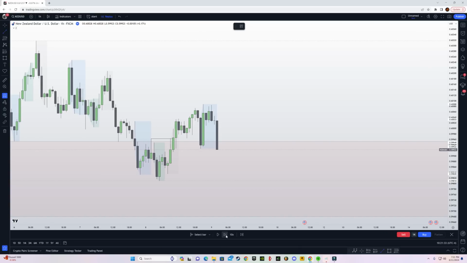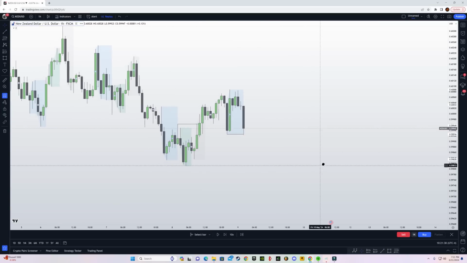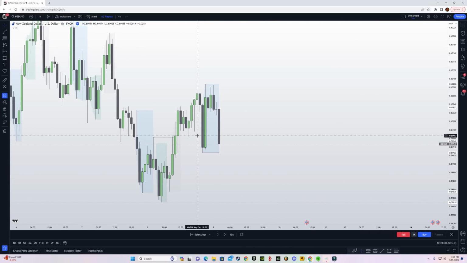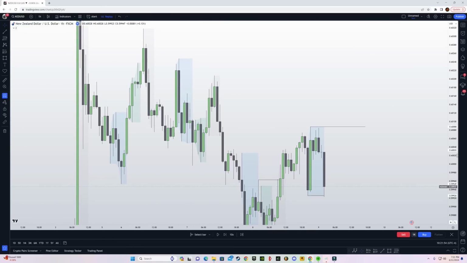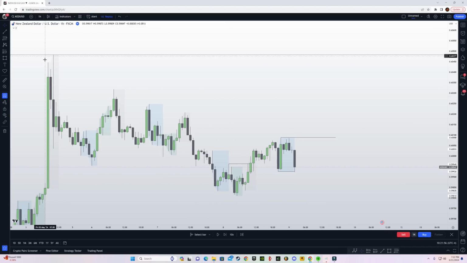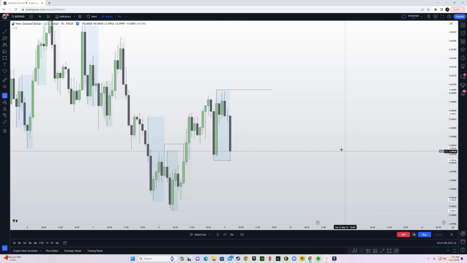So we're not going to take our entry right now, but as you can see, just around here, let me just delete this so it's clean, right? What do we have? We have A, we have B, and then we have C. We have a higher high, higher low, and then a higher high, and then the ABCD liquidity sweep. Now I'm going to mark out this high over here, although our daily target is here, but we are going to target these highs over here.